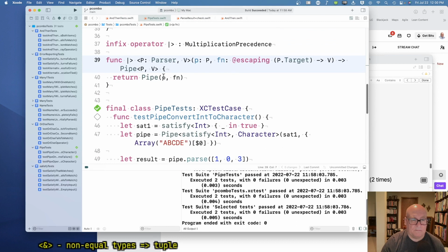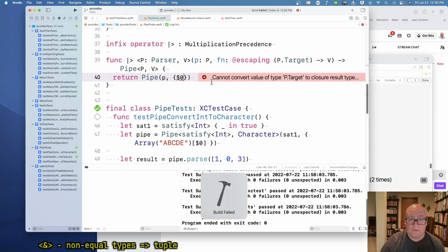Okay. P to fn. I don't know, I can make it. Let's do this. No conversion. I think it'll fail to build. Right.